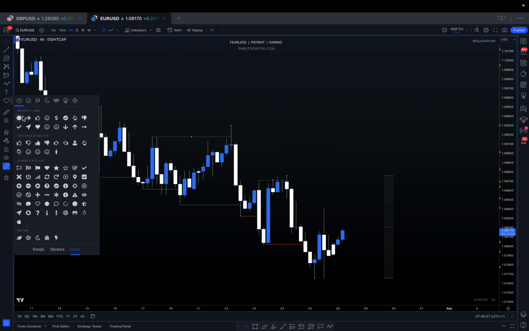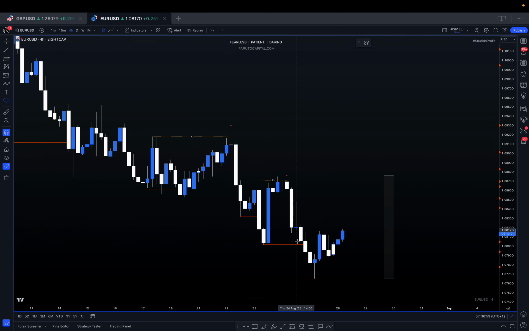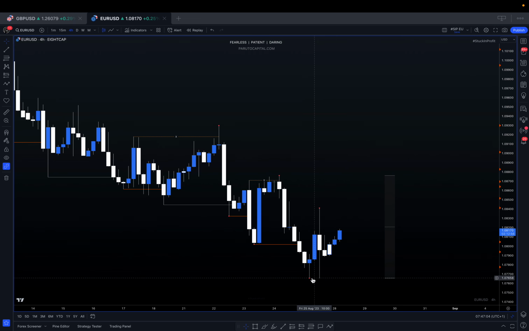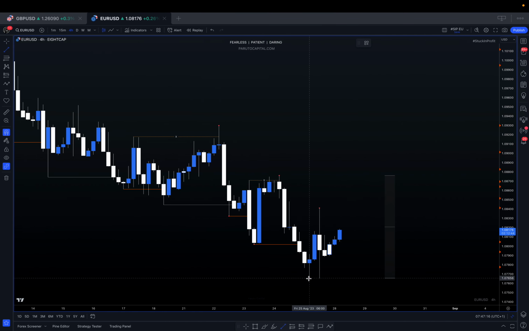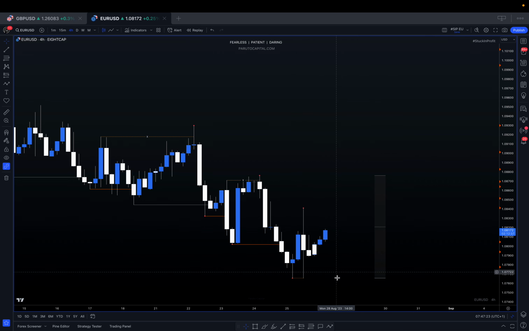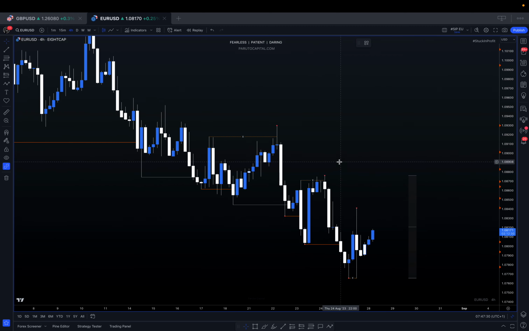Okay, now here we have this high. Let me just mark that out. So basically low, and then this high was registered. Price failed to close above this guy. When price pushed down, you can see that was a sweep of liquidity also on the 4 hour. So that's a sweep of liquidity right there, and now price is pushing up, so likely this high is going to go. Now let's go to the 15 minutes.